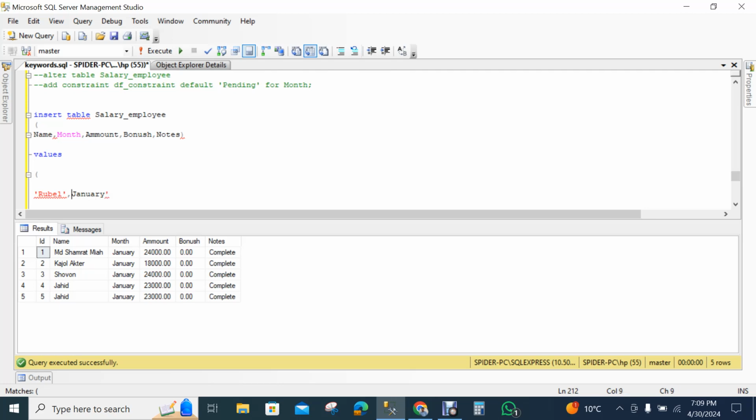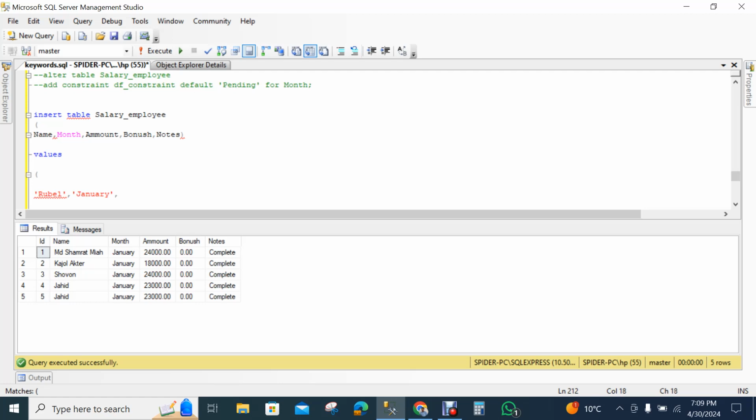It is also on varchar data type, comma, amount. For now, I have to see which one I have already made for the default constraint. It was month.